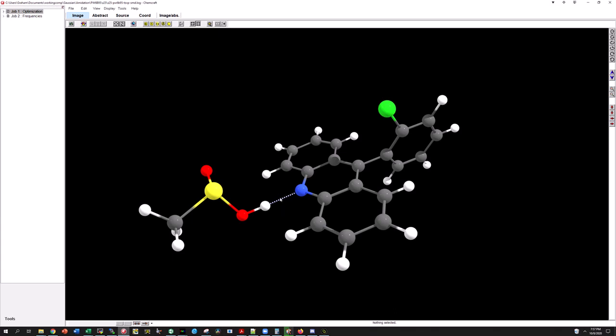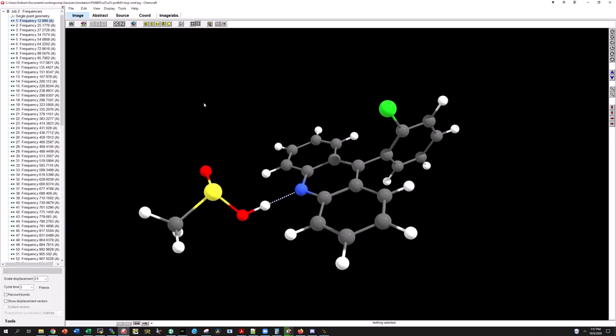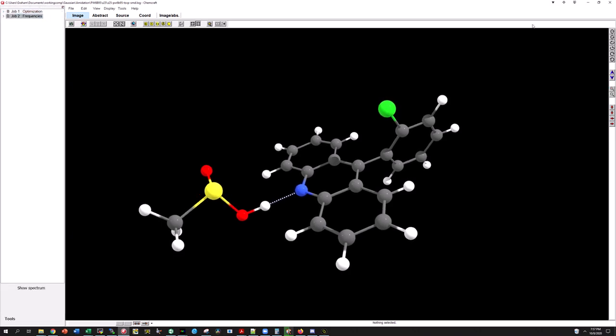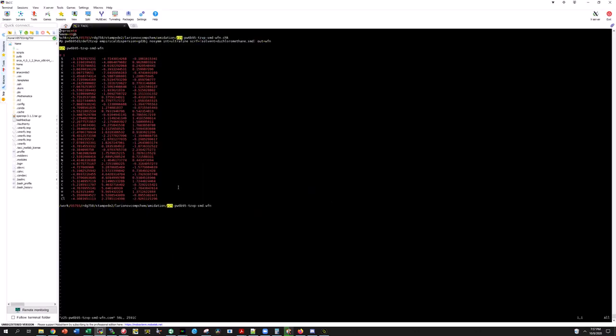So I want to get an idea of the strength of this hydrogen bond here, how attractive this is relative to another acid species here. So what we're going to do is map this for a qualitative analysis. The first thing is I already have an optimization and a frequency performed for this calculation. And once I have that, I take my output geometry from this and I make a new calculation here.